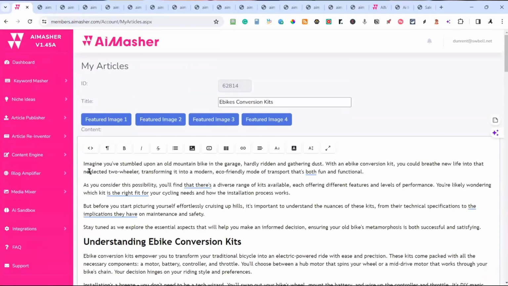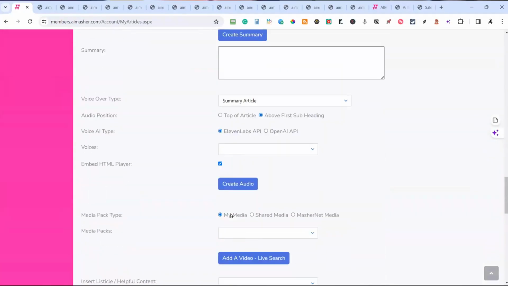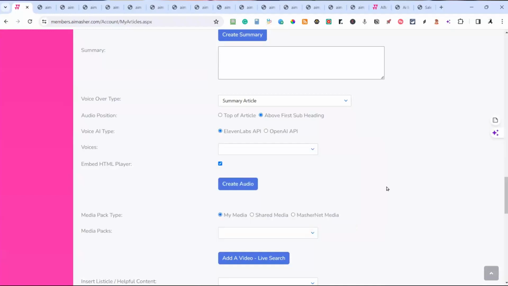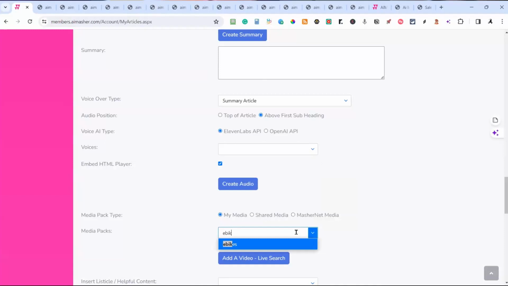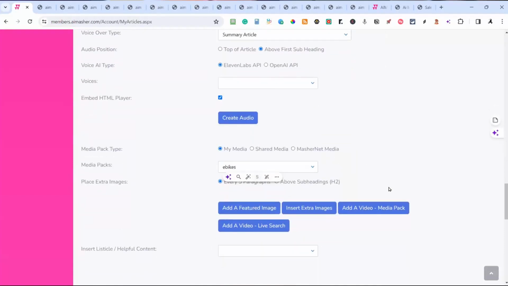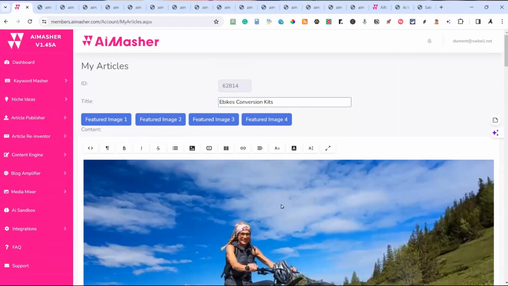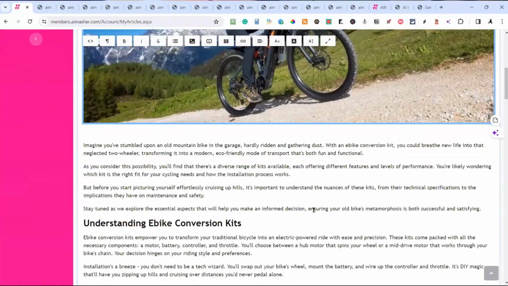Now you can come in here and we're going to set this up. It's not there right now, but I guess it could be where you could pull from your media pack here. So, e-bike. If you don't like them, just go down here to e-bikes place. I'm going to add a featured image. Okay, that looks a lot better than what we generated. But if you don't like it, hit delete, start over.